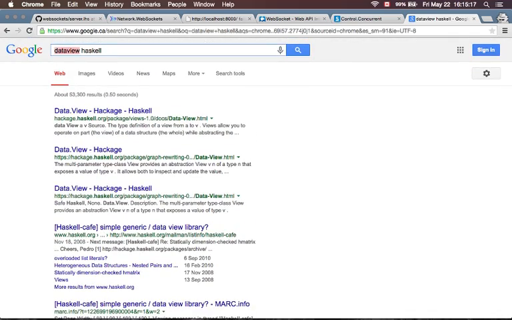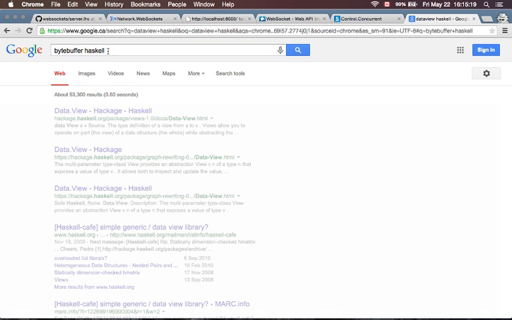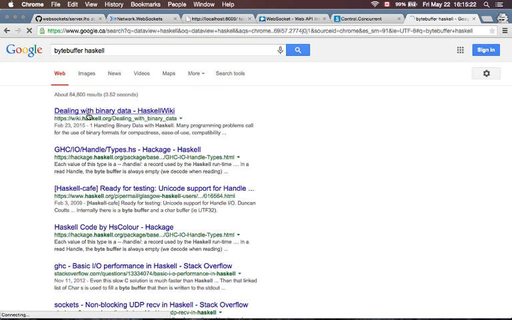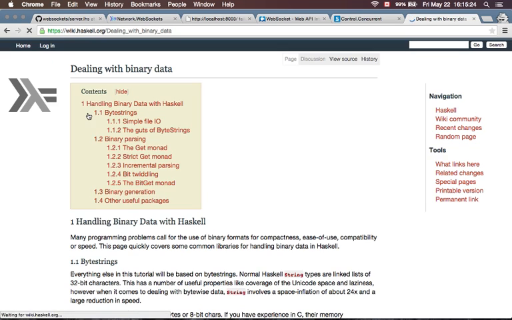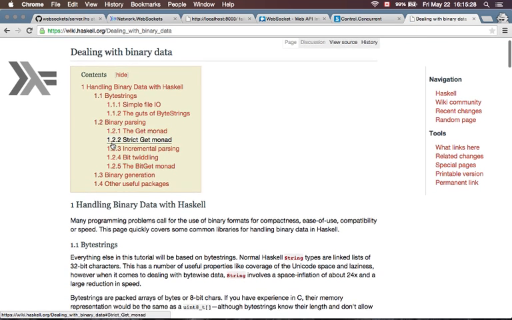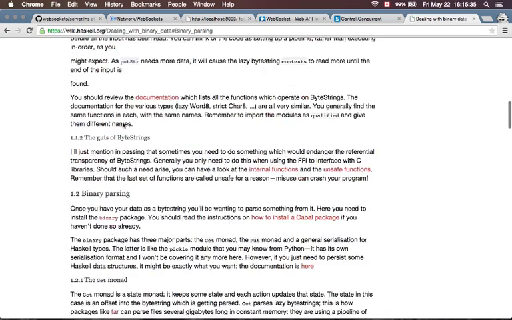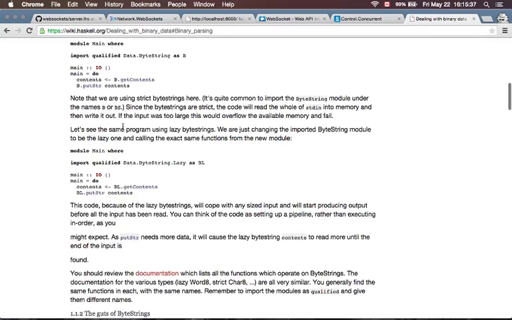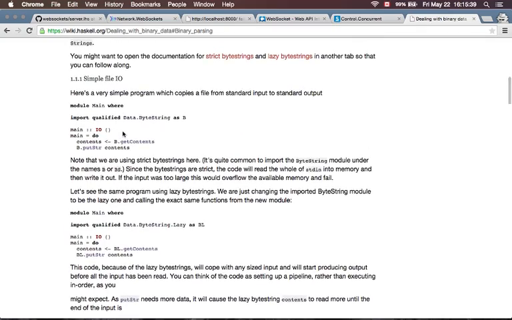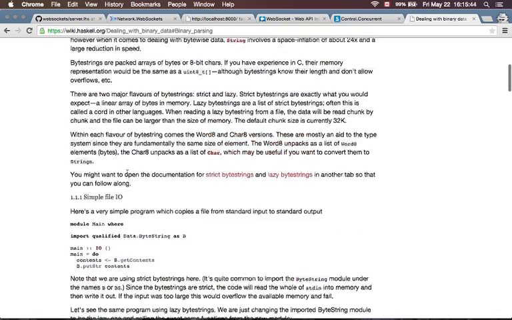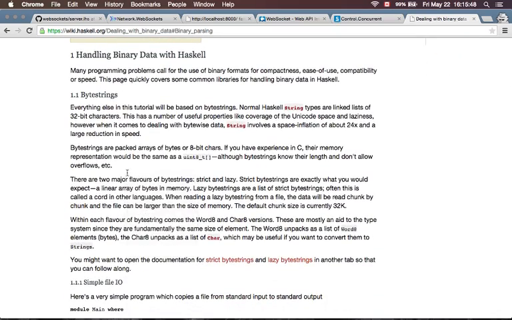Maybe it's called a byte buffer. Byte buffer Haskell. Binary parsing. Once you have your data, okay. I don't think I need to parse it, but I do need to do something with this.